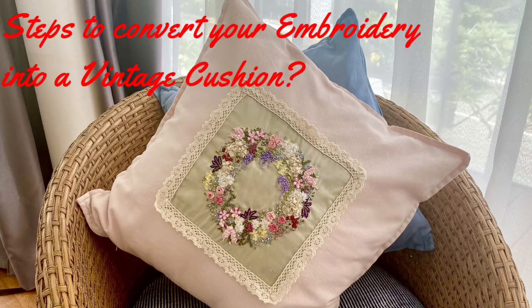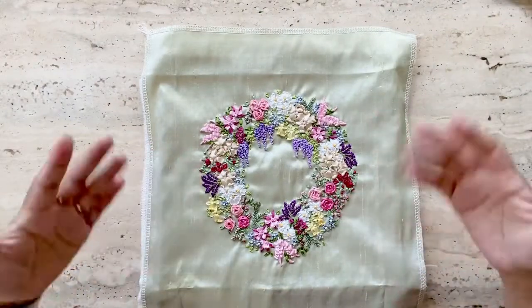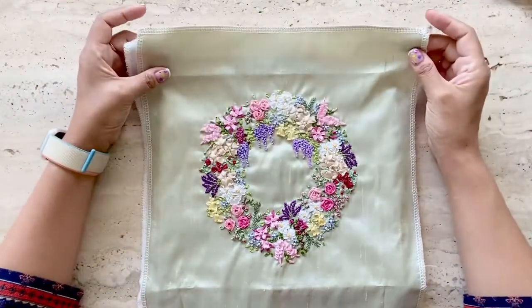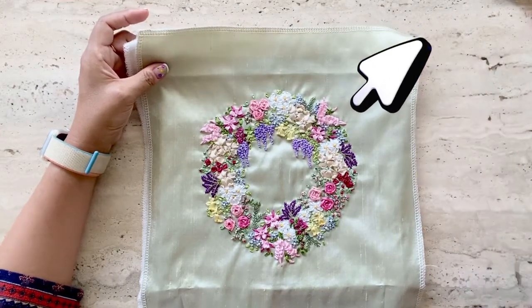I'm going to show you how to convert your embroidery into a vintage cushion. I have a silk embroidery piece that I completed from a kit I bought on Etsy. Check out the related videos on the kit by clicking on the link above.